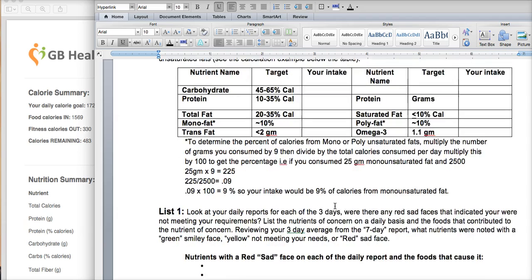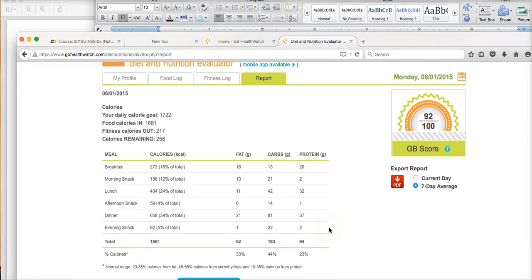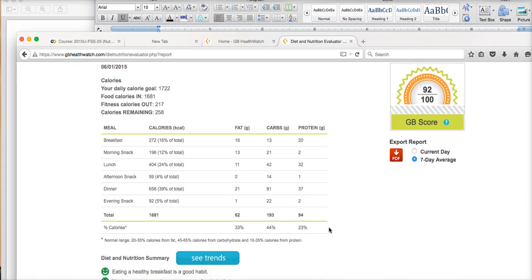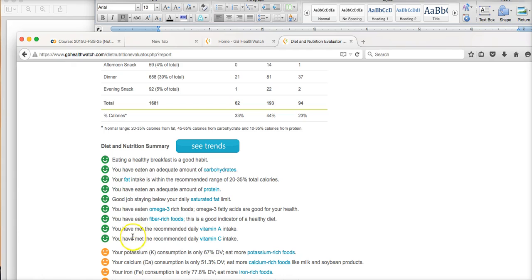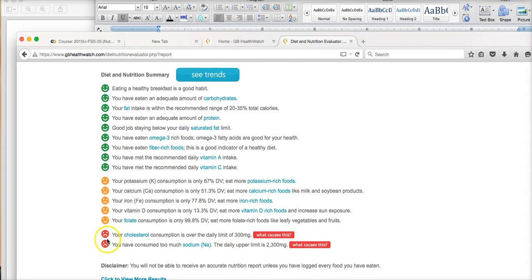And then as we continue down to looking at the list of foods here, you probably notice that you have these smiley faces, either red, green, or yellow. So the first one on the individual daily reports, let me pull that back up again. So if we go back to the individual daily report, now I'm back on my daily report here. When you look down here, it's giving you your green smiley faces for the individual day, your orange flat faces, and then it actually gives you the sad faces.